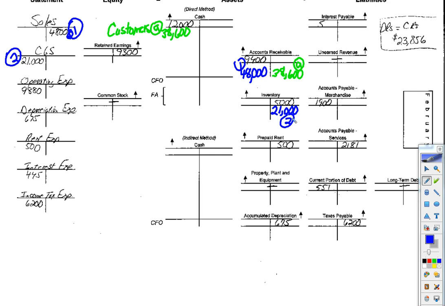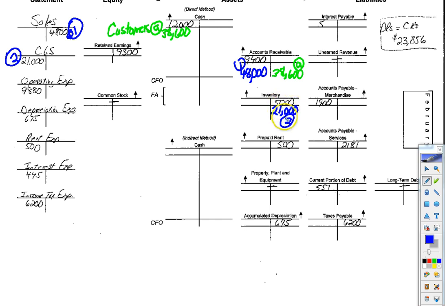And so it should make sense. When we sell goods, the cost of those goods will decrease inventory. And secondly, you should have a debit and a credit. So as we go through the income statement items, those two things should always occur. One, you should always have a debit and a credit that equal. And secondly, it should just make sense in your reasoning skills.